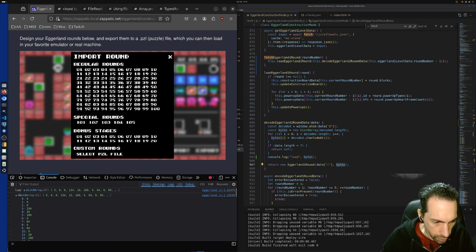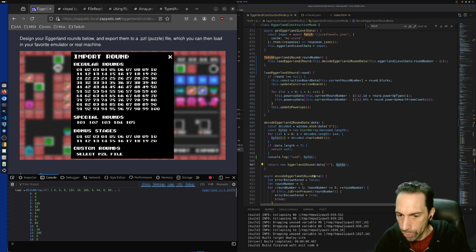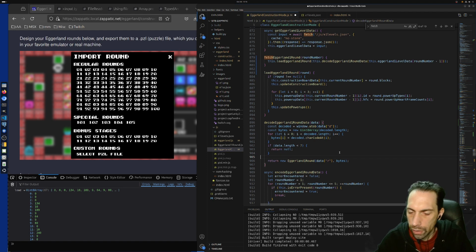So it doesn't diverge, I think, data-wise, like 964, 980. Yeah, that's the same. So no 0, 10, 240. Yeah, that looks identical. Why are we dropping the last 6 bytes?